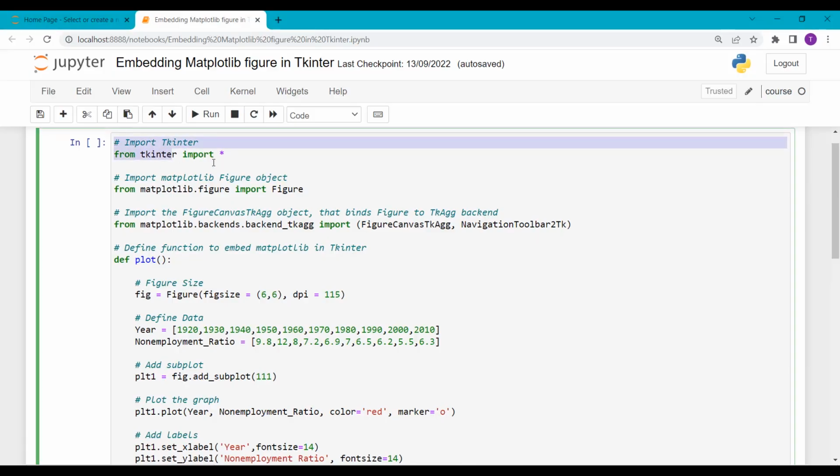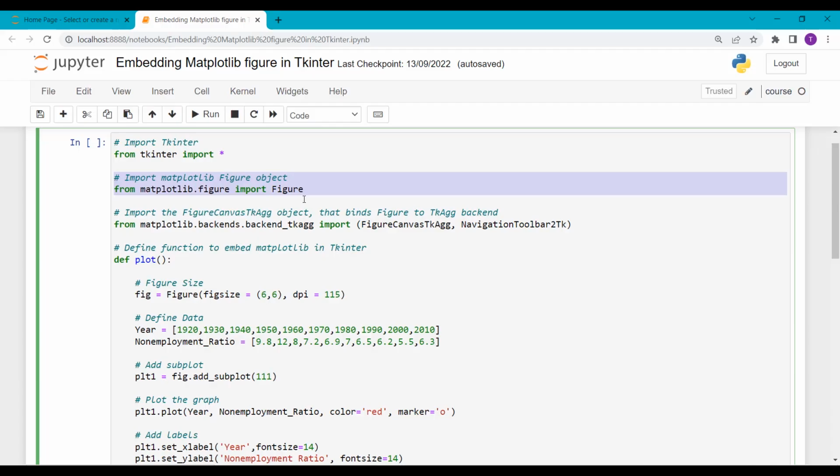Here you can see that firstly I import the Tkinter library, as we are going to embed the Matplotlib figure in Tkinter. Then I import Figure from the matplotlib.figure module to create the Matplotlib charts.